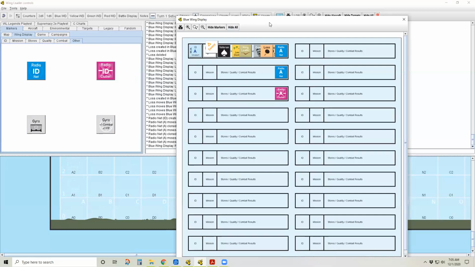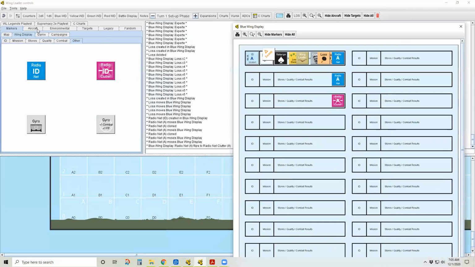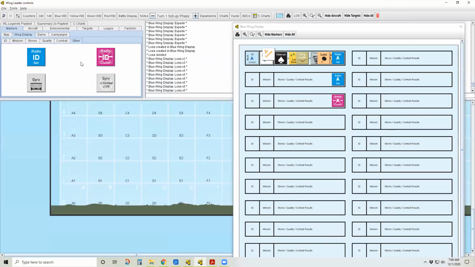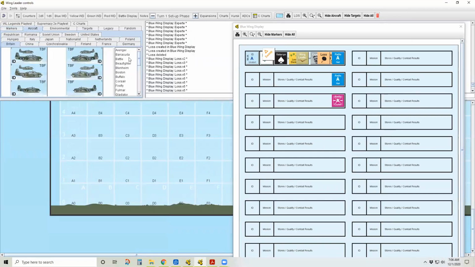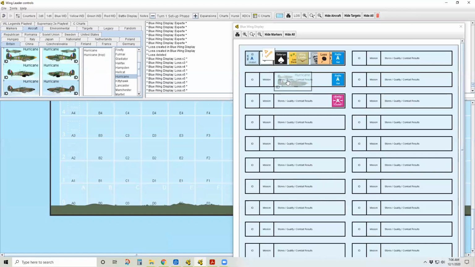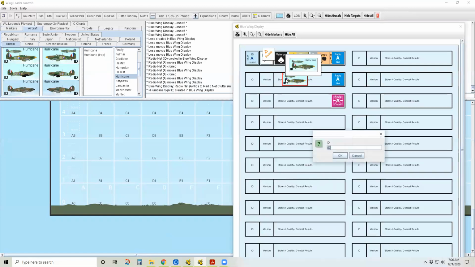Speaking of RadioNets, I'll show you a little tip that I like to use to indicate RadioNets that pertains only to Vassal. You can't do this in the physical game. So these markers will be helpful in the physical game. In the Vassal module, though, if we bring a squadron marker on here, I'll bring Hurricane on.